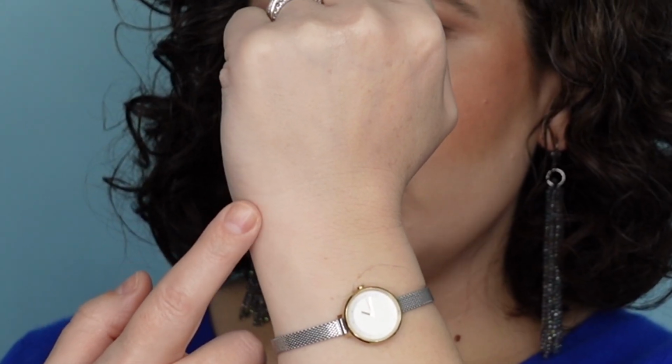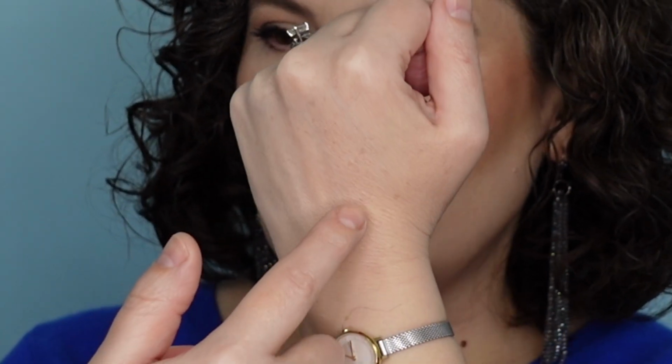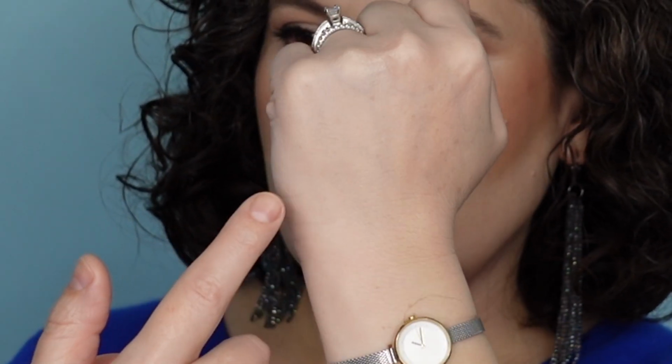I like that it has a locking mechanism on it. And I like that you can actually dispense just the amount that you want. You're not committed to a full pump. So I think this is the second to lightest shade in 110 Alabaster. I feel like this is actually closer to the tone that my skin is, but do you see the coverage? You can still see some of the freckling through the Charlotte Tilbury.